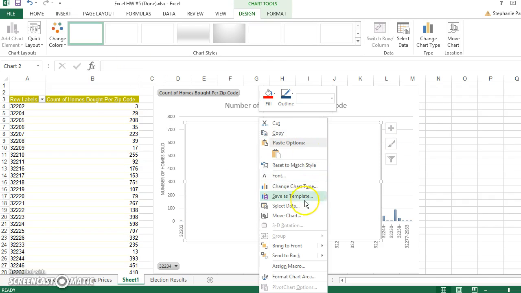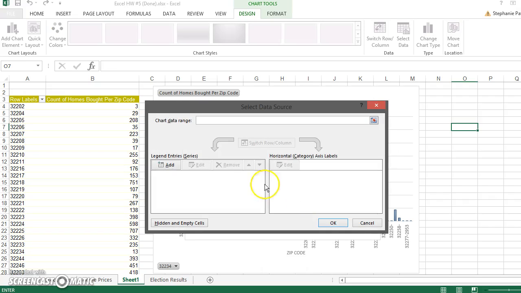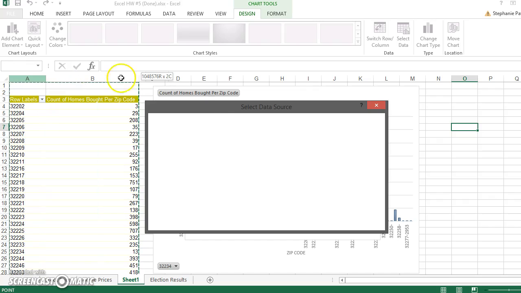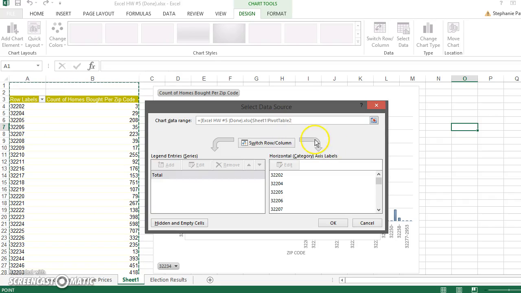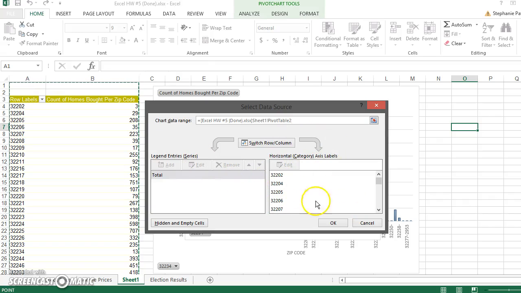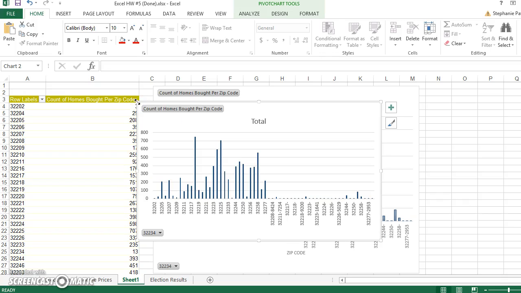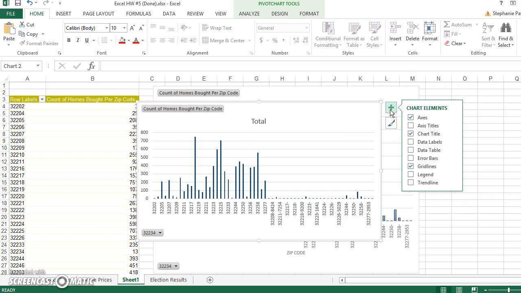Just select the data that you want, and this will come up. You see that you want your zip codes on the x-axis and the total sold on the y, so you press OK, and here's your graph.